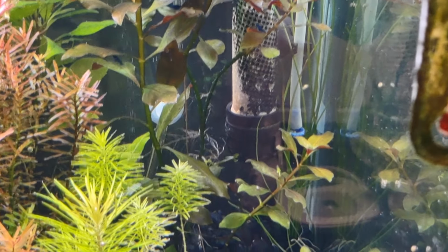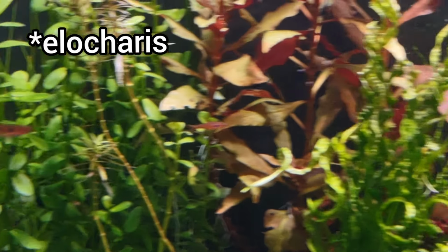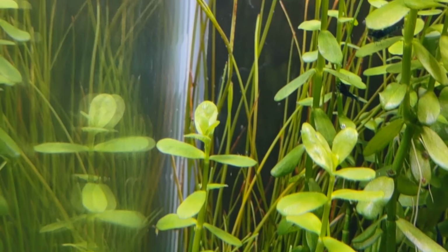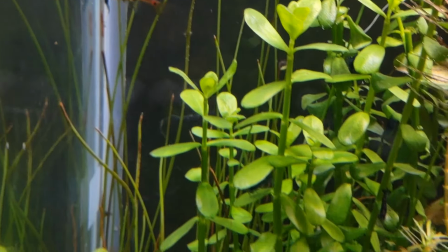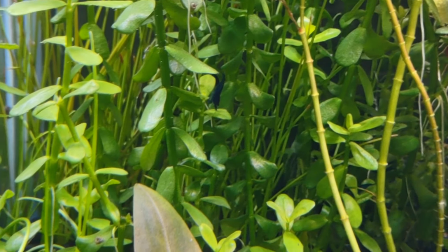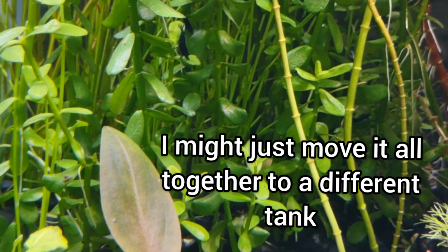I've moved some of the giant hairgrass, Eleocharis something or other, to this corner. Originally had it over in this corner in the very back there, and it's putting out a lot of these runners and spreading like crazy through the moneywort, which is the Bacopa monnieri right here. And I don't like that it's doing that. It makes it really difficult to keep it contained into one area like the scape is supposed to be.